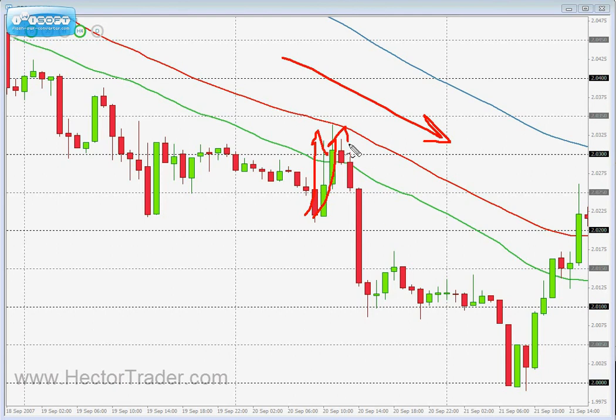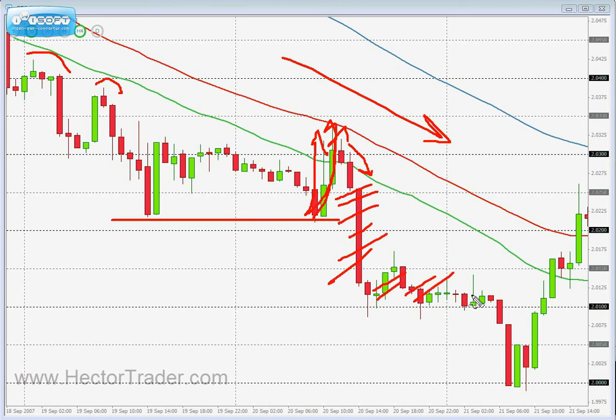Traders are not stupid, guys. They are all, or at least educated traders, are seeing what I'm explaining here. They are all seeing that this move up could not take out previous highs, could not take out levels of resistance, and from there, not only that, but price is making new lows for the day. The short positions, the short orders begin to fall in like a cascade. They begin to fall in order, one after the other, because this is definitely a bearish market. Traders want to be bearish here.